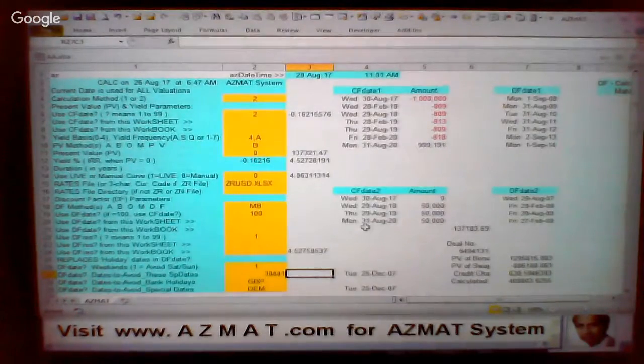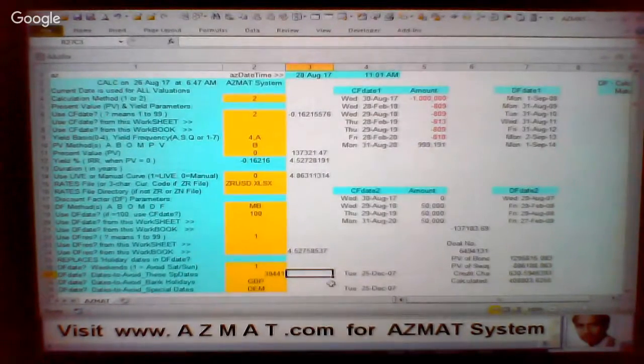Before using this command, please place the cursor in the desired cell. Note that the AZMAT System will override the contents of the current cell with the calculated duration, so don't place it anywhere. This applies to any control key commands, as you've seen before.